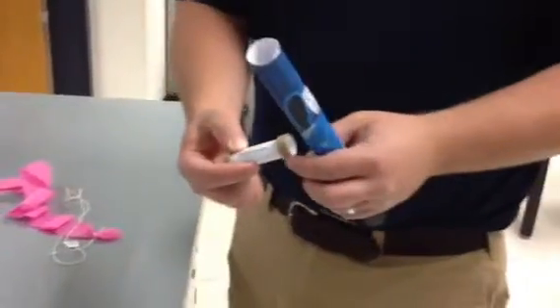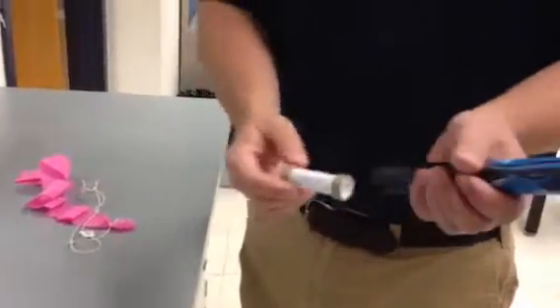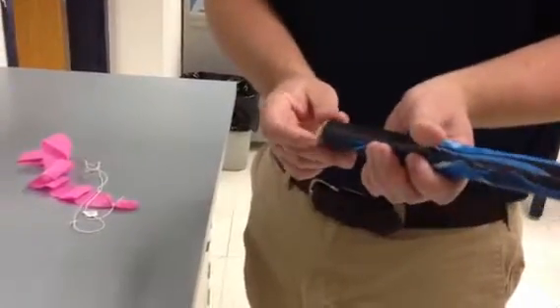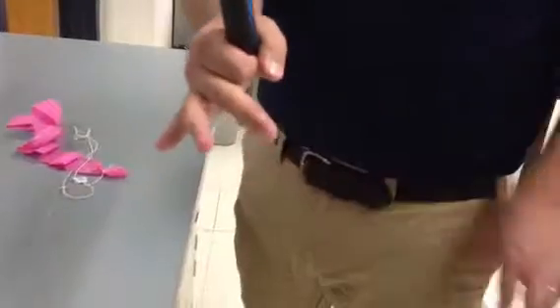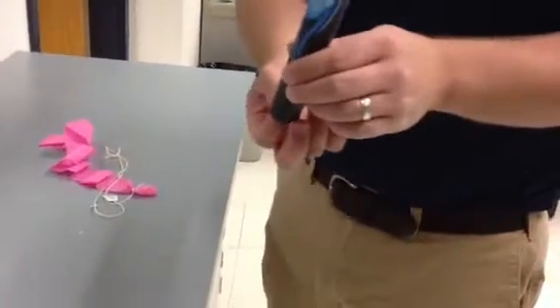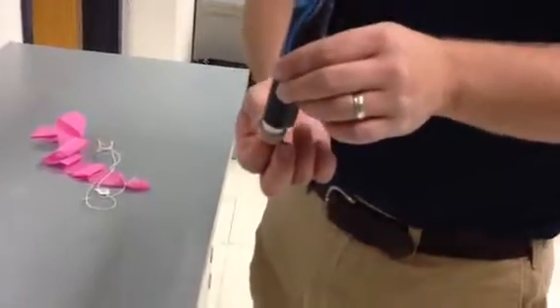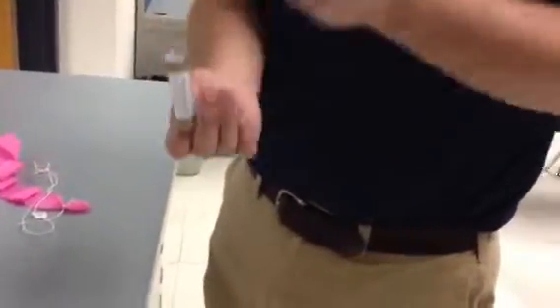Take white glue and put it all around this spacer ring, all around this spacer ring. You're going to put it in here, and when you're waiting for it to dry, hold the edges like this until it gets tacky enough that you can let go and it stays in there. Put your engine mount in and make sure that the paper clip faces up.